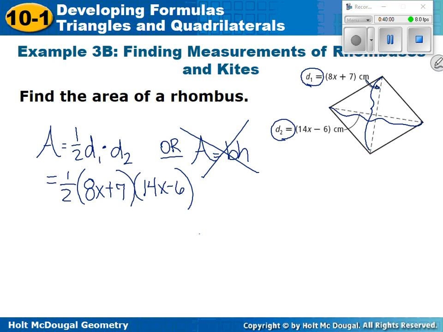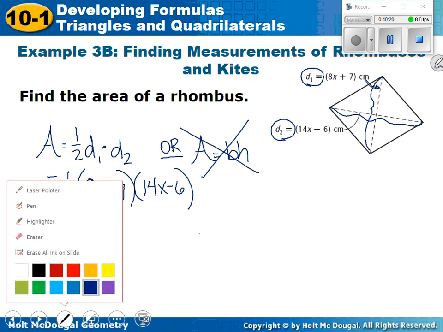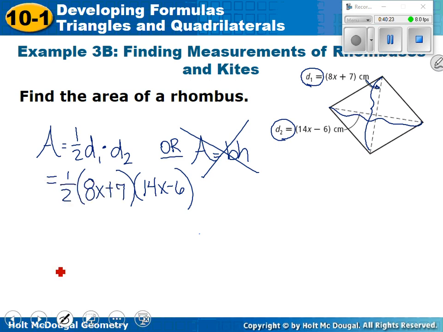And I would remind you that we had a bonus question on the test before this last one, I can't remember, and several of you did not know how to multiply binomials. This goes back to Algebra 1. What do you do when you have a binomial times a binomial? Distribute. And some teachers teach it as what acronym? FOIL. Just depends on what you want to do. I think it'll be easier for you to leave the 1/2 alone for now and multiply D1 and D2 first. Then distribute your 1/2. That would be my advice.